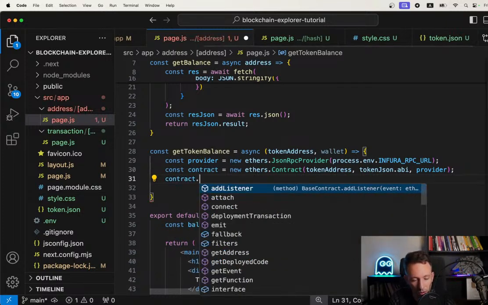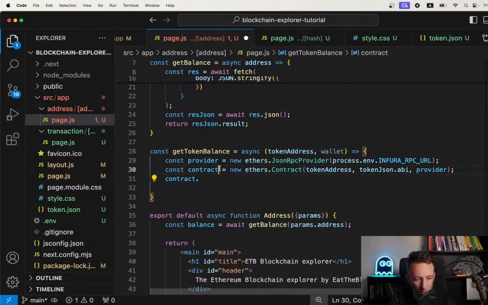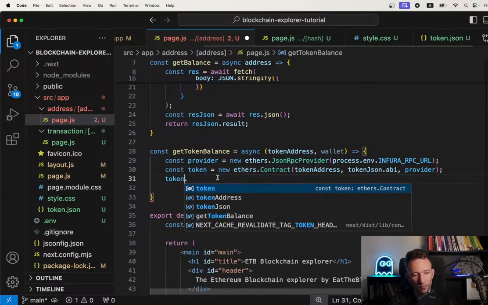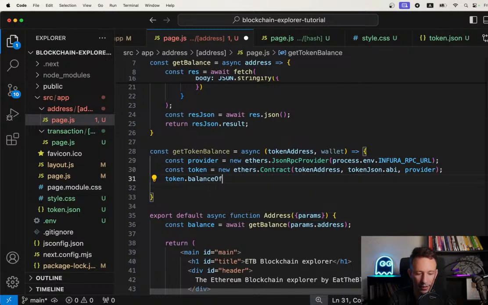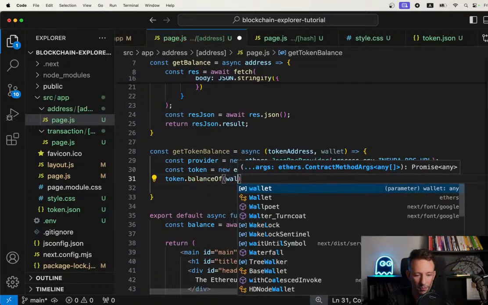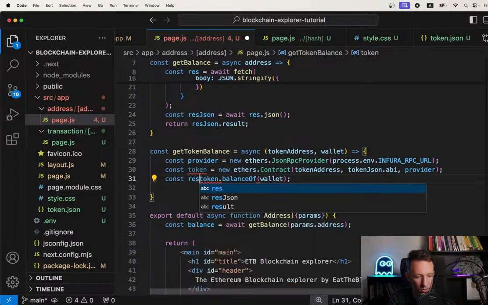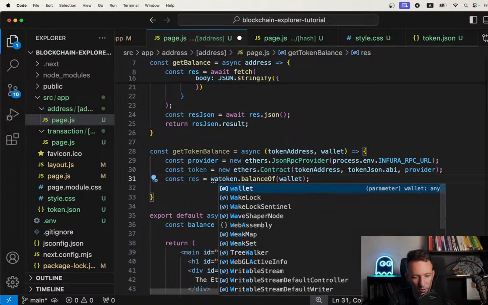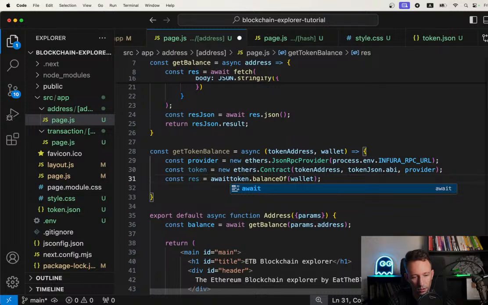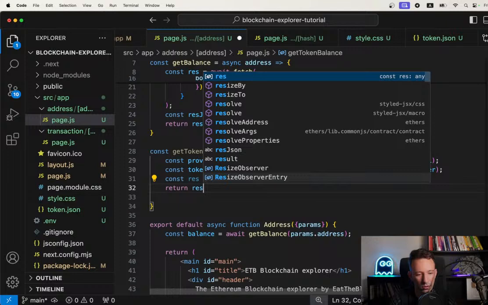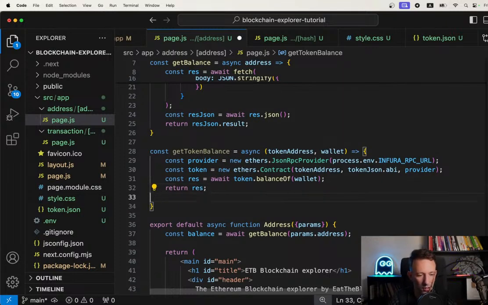So actually, let's call this token. Okay. And now we want to call the balanceOf function, and let's pass it the wallet. Okay. Let's get the response, and just return the response here.